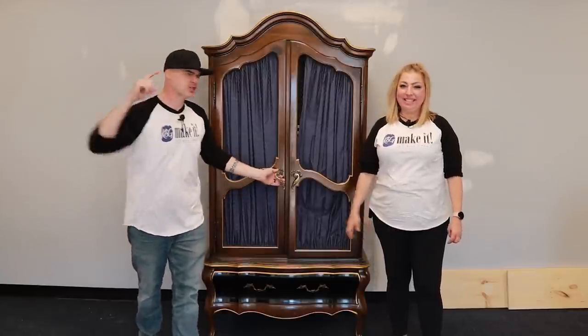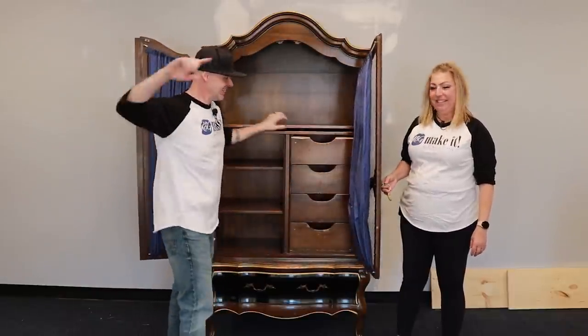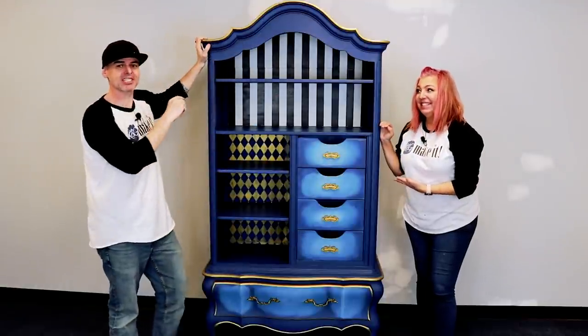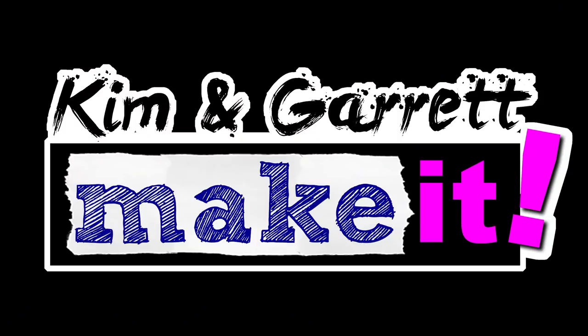We just upcycled this crazy thrift store find, broken door and all, into this Beauty and the Beast inspired furniture flip. And we'll show you how we did it right now.